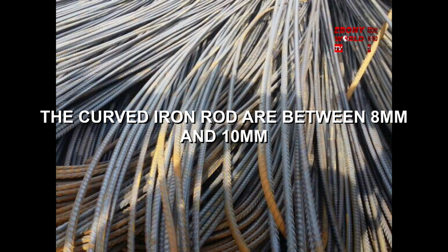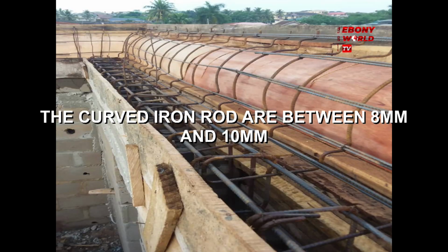Now the curved iron rod, sorry, the next one. The curved iron rods are between 8 mm and 10 mm, the one curved to the right. You can use 10 mm or 8 mm, but I will advise you use 10 mm for the long one, and 8 mm for the curved one. This is a good one. It does cost a lot of money, but never mind. We will always get the money.